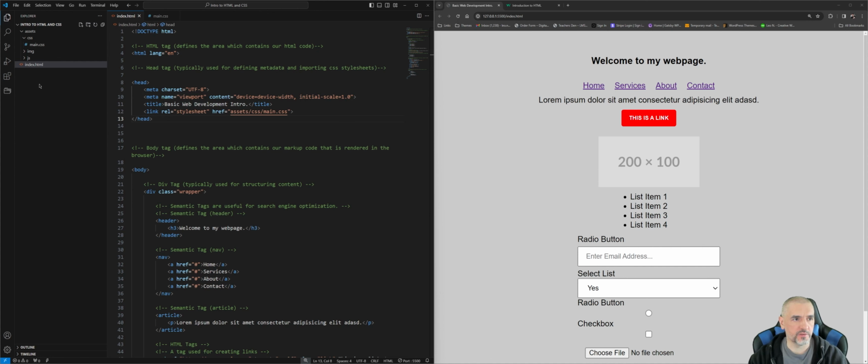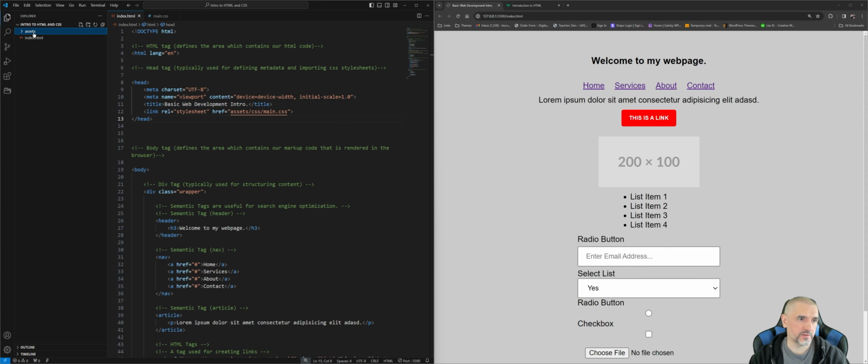Okay, so here in VS Code, in my file explorer, you'll see that I have an index.html file set up. When you're working with HTML, you have to have the HTML extension on your file, otherwise it won't render correctly. And index is typically the starting file for any HTML project. It's kind of like the entryway into your project. So you have index.html, and if you were to have other pages, you would give them different names. Index would be your main page, and if you were to have a contact page, you could have contact.html, you could have about.html, and so on and so forth.